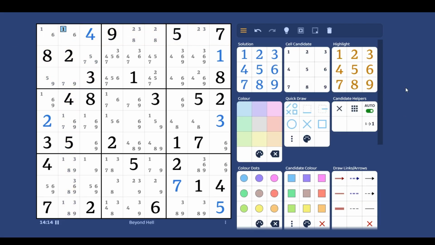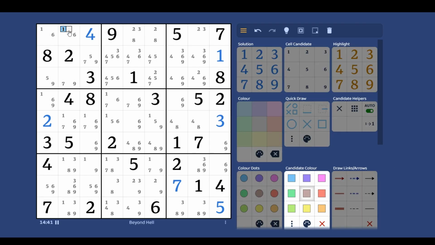So with coloring in Bowman Bingo, there isn't a universal standard that I was able to find, but the cool thing about coloring is it's pretty easy to make your own coloring scheme as long as you can remember it. So with this first set of coloring, I'm going to say that all of the true candidates for this first assumption are going to be blue, and all the false candidates are going to be gray, or this brownish gray color right here. So if this one is true, this 6 is going to be gray, and this one is going to be gray.